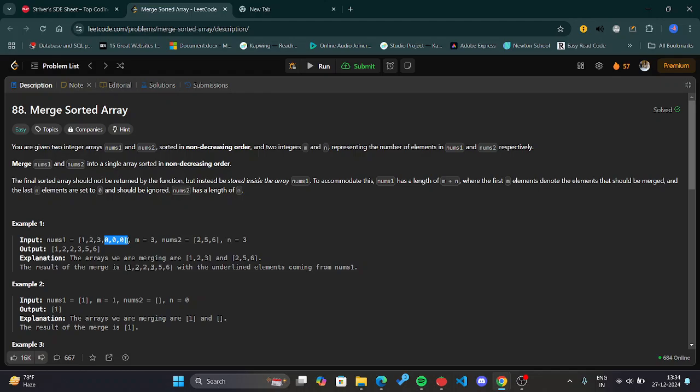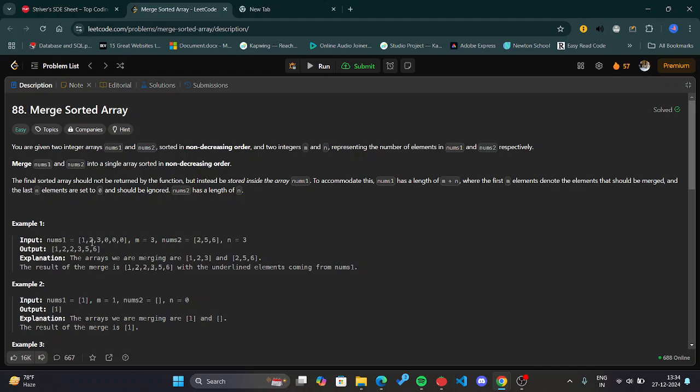So, what is the initial thing that comes to your mind? Definitely, my thought was like, okay, I'll check both the elements one by one. I will compare the first element of nums1 with the first element of nums2 and check which one is greater.